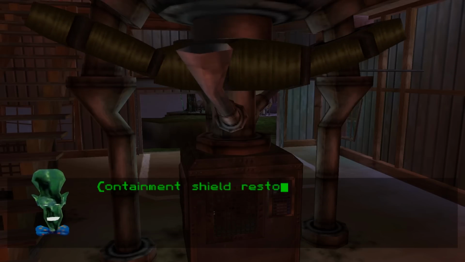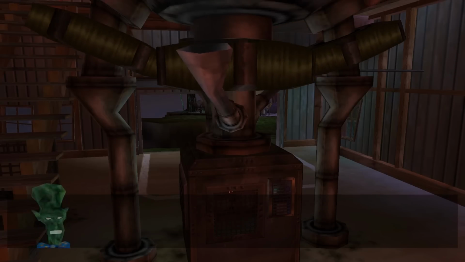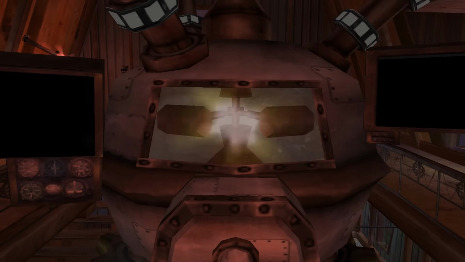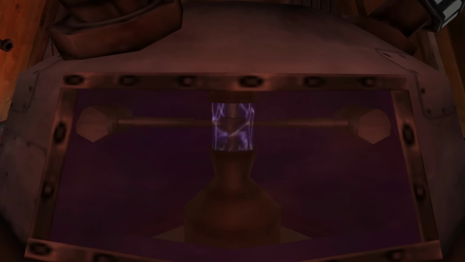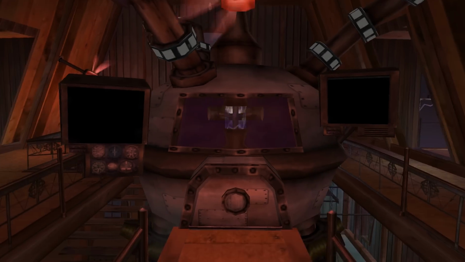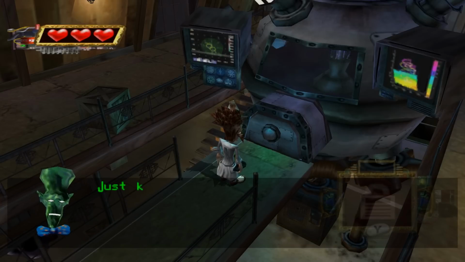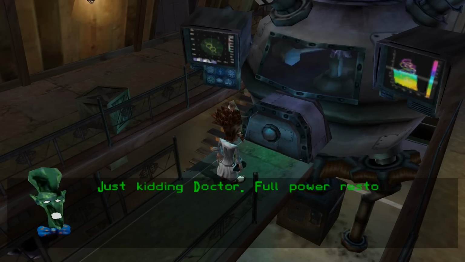Containment shield restored. Restarting reactor. The fusion rods initiated. Test the conduits powered. Reaction chamber fluxing. Just kidding, Doctor. Full power restored.